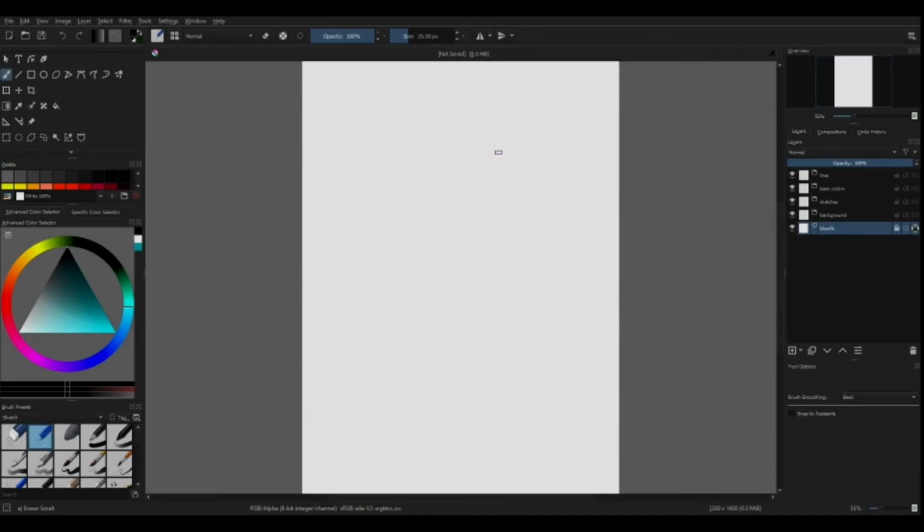I don't want to accidentally draw on the background layer as well, which is the biggest issue when it comes to digital drawing. If any of you guys want to get into digital art, the biggest mistake artists will make is they don't pay attention to which layer they're drawing in. Because when you're getting in the groove and you're drawing, you forget which layer you're on. It will happen. Try to just keep focus when you do.